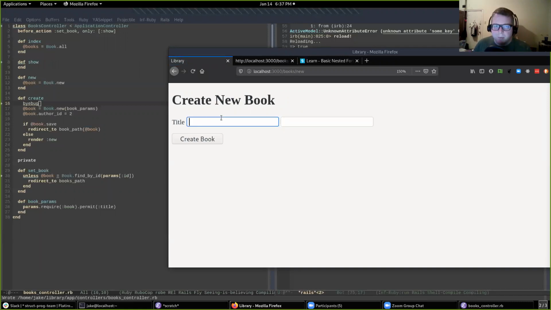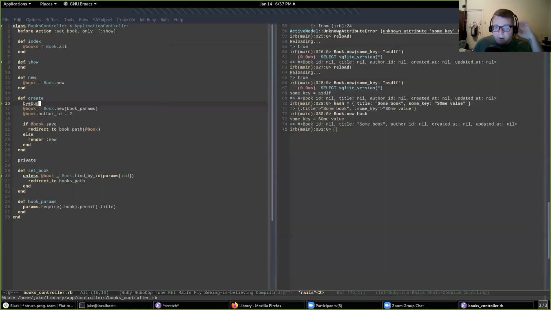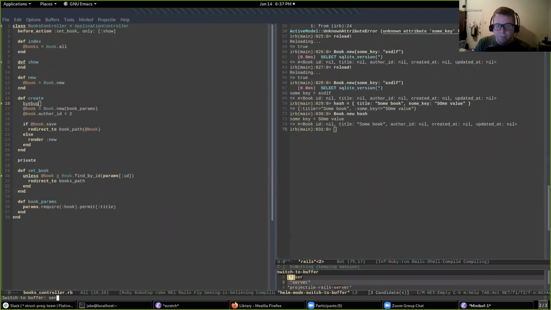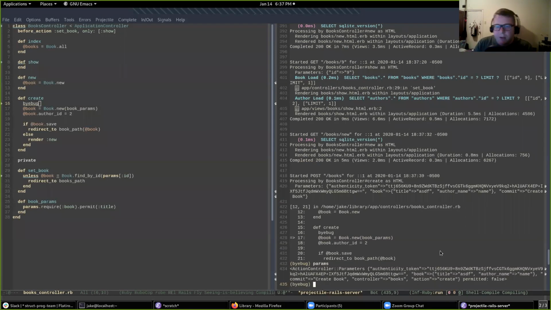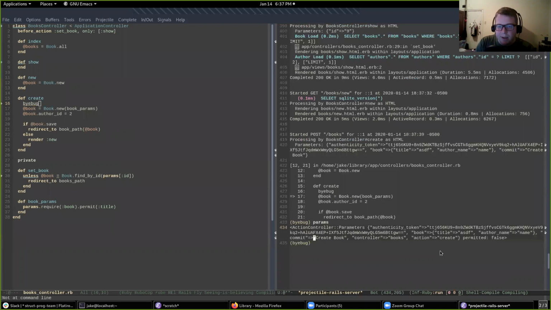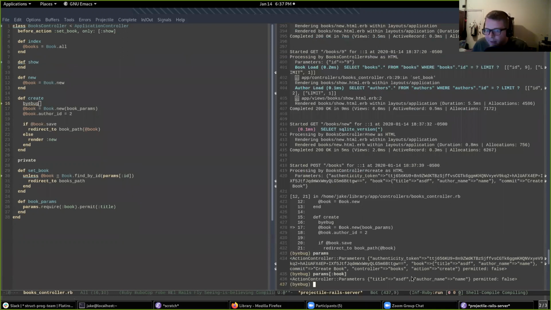So now here's our input. We'll say title, we'll say name, we'll create our book, and back at the server, we can take a look at what our params is. If we take a peek at params book, we can see that author name is now in there.